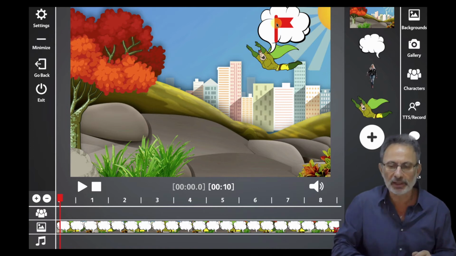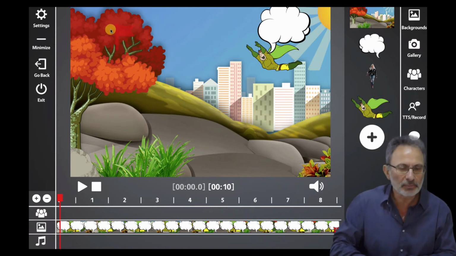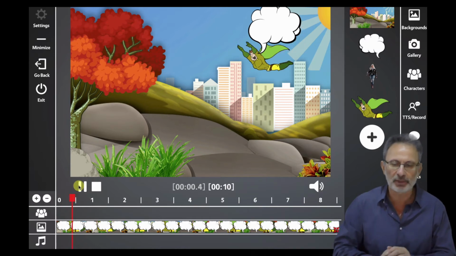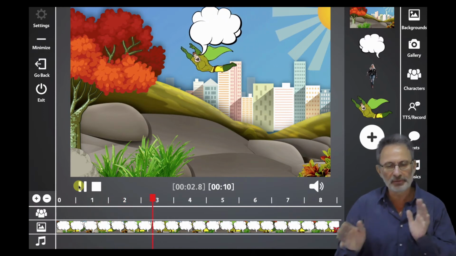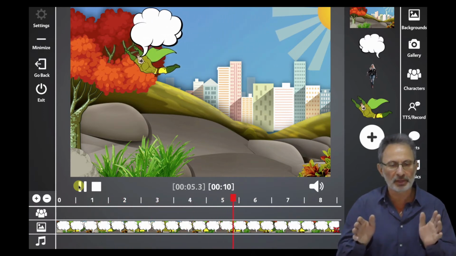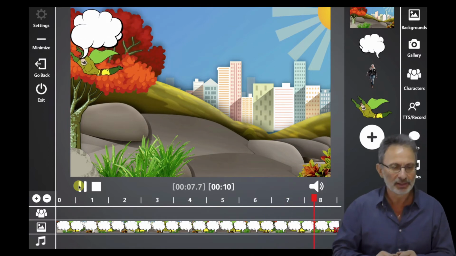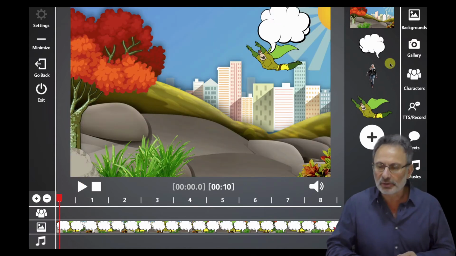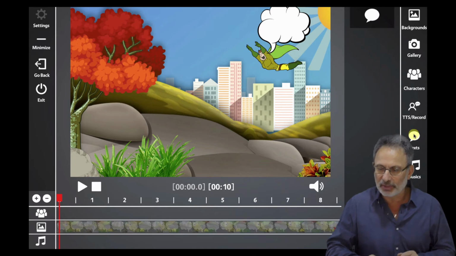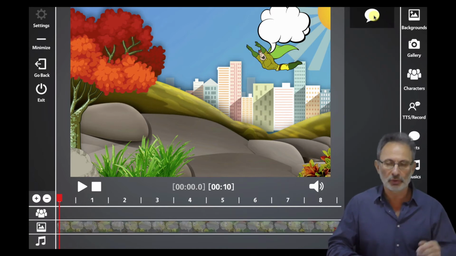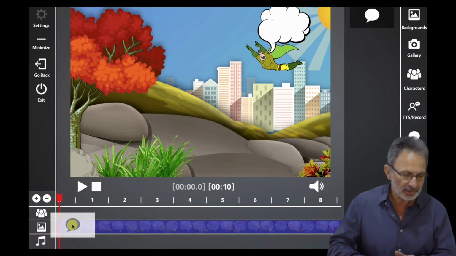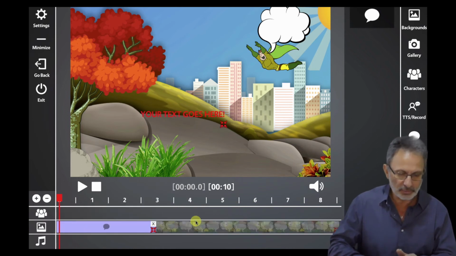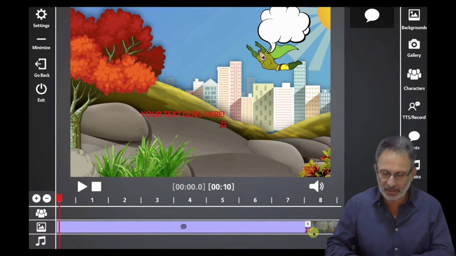So I'm just going to click it, I'm going to drag it horizontally, and I went just past the little thing there. All right, so we'll click play to see if that works. I'm a little bit off, so you see the actual text bubble is moving a little bit faster than the character, but that's rough enough for this exercise. Now, we want to add some text. All right, to do that, you go to your text menu, you drag that onto your timeline. And then we're going to expand that so that it covers the whole timeline.